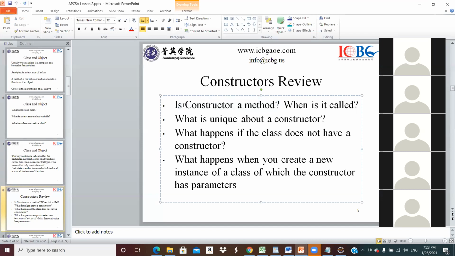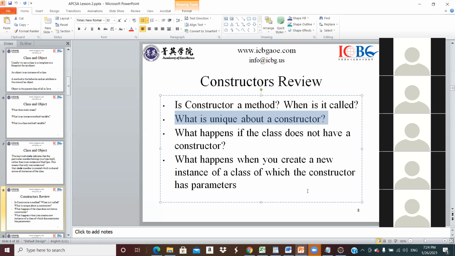All right. So a constructor is a method. It is a method, but it has some uniqueness. So what is unique about a constructor? Does anyone remember the uniqueness of it? There's no right or wrong answer to this one. So just talk about that.